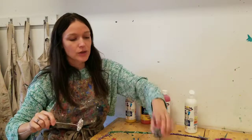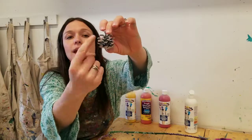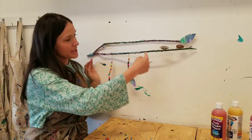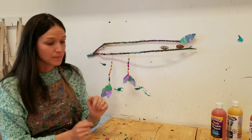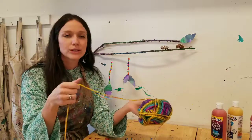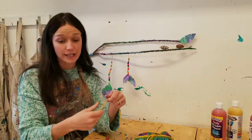If you have a pine cone that looks more like this, you can always use that to your advantage, those spaces in the middle, and wrap some of the wire a little more tightly through the middle. Added the different pieces I've already created onto my painted branch. I have one more piece that I want to show you today, and that is how to use yarn. Yarn is a really fun material to use for all different kinds of things, and I would like to show you how to hang yarn from your branch if you'd like to add it.